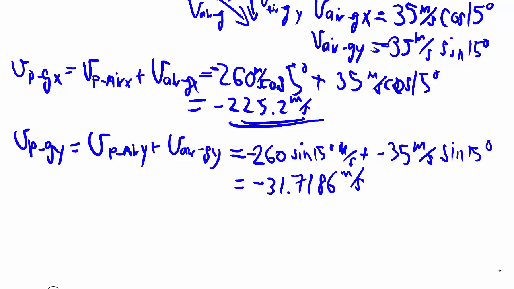So we can see that we have a negative v_p-g in the x, and then we have a smaller v_p-g in the y going south, and so the overall plane's velocity according to the ground points somewhere in that way.